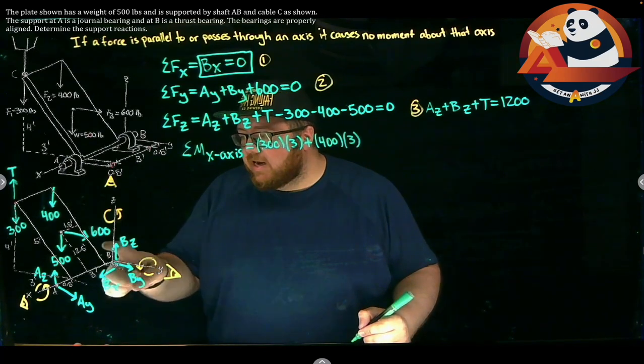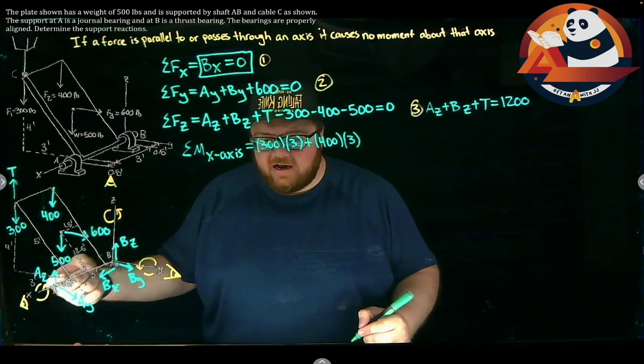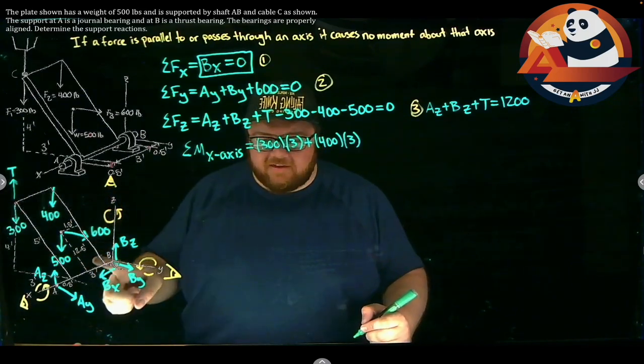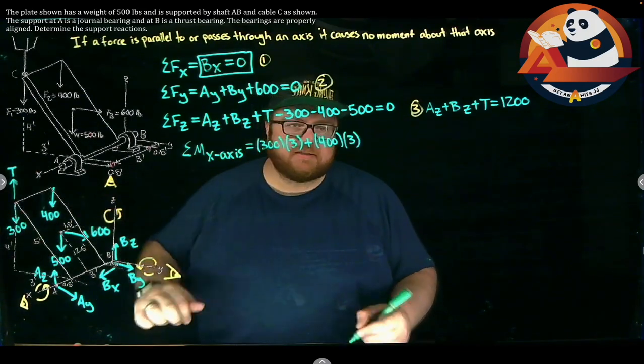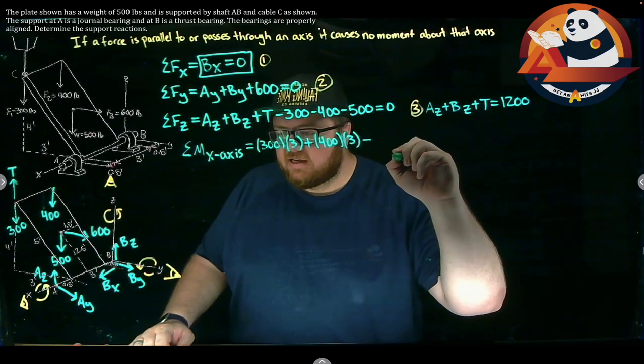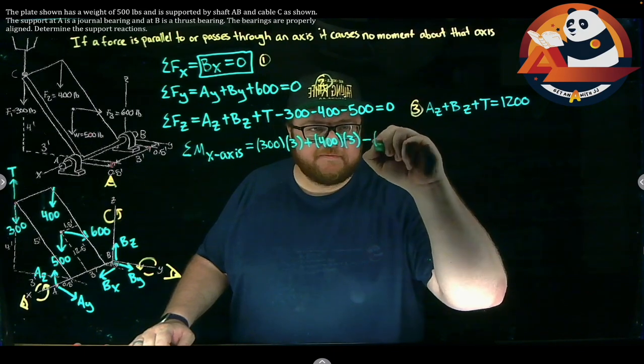We can get F3 in here. If I am right here, as I look from X back to the origin, if I pull to the right at F3, that's going to make it swing clockwise. So I need to subtract this one off. Minus my force is 600.